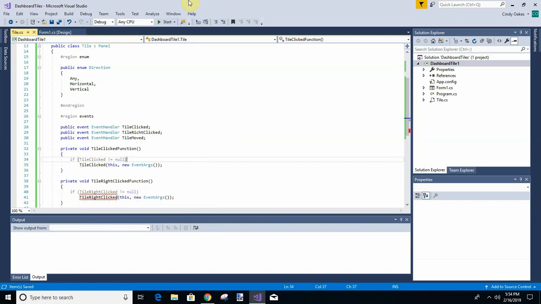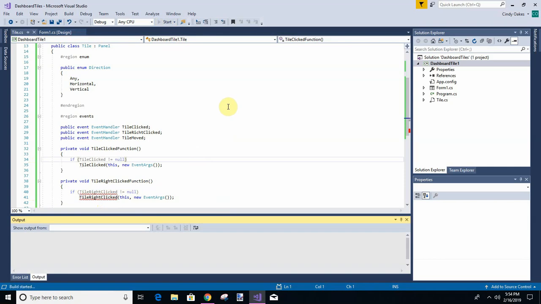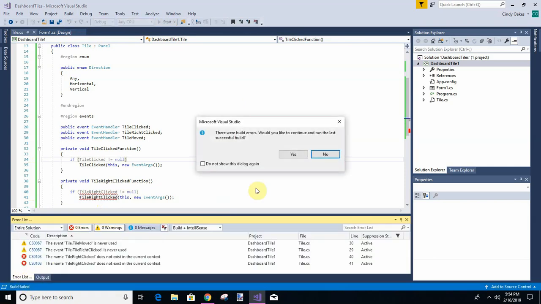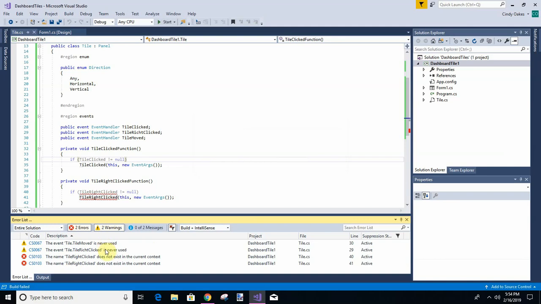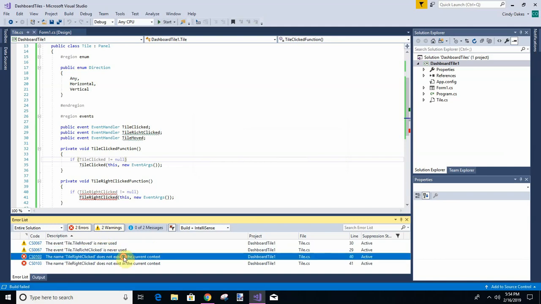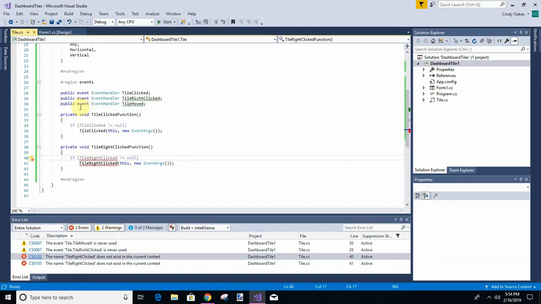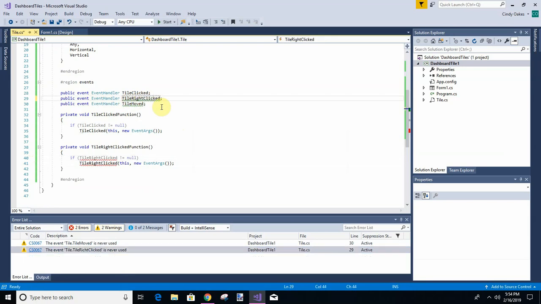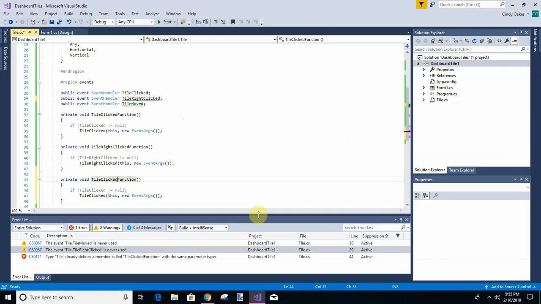Let's see, was this got red on us? Do an arrow. Okay. Okay. Tile RIGHT. That's what's wrong. So let's try tile moved also, tile moved function.